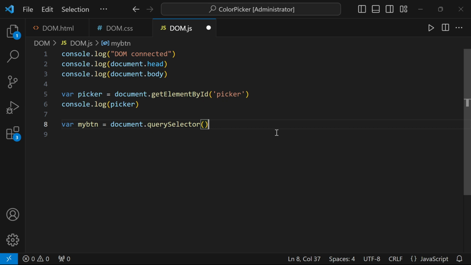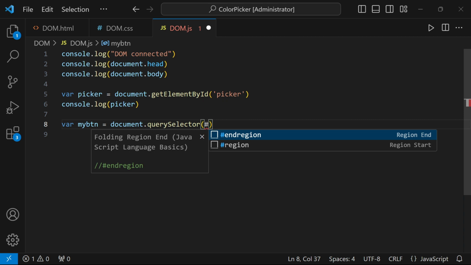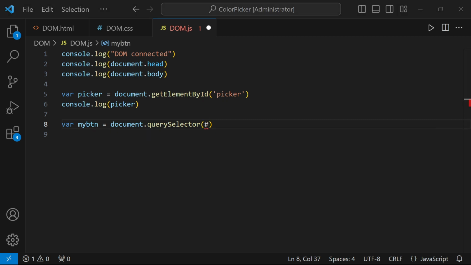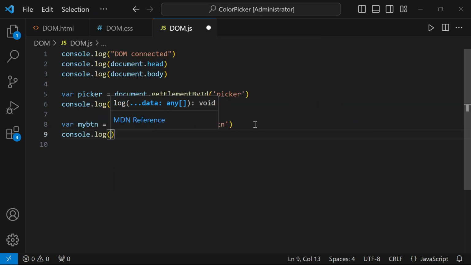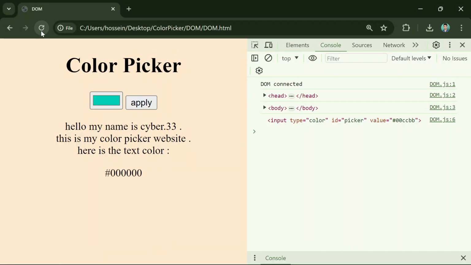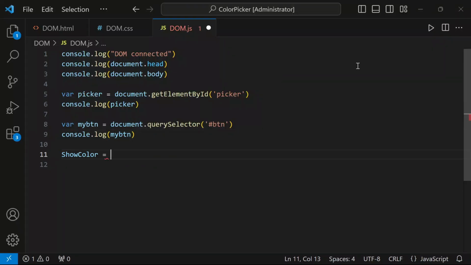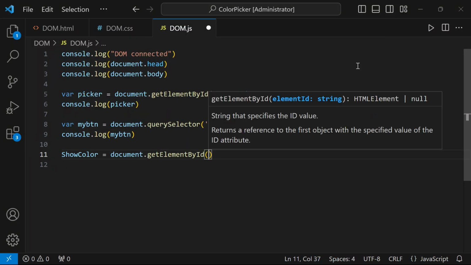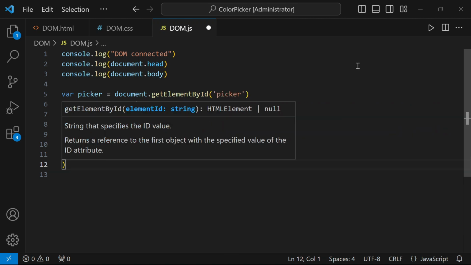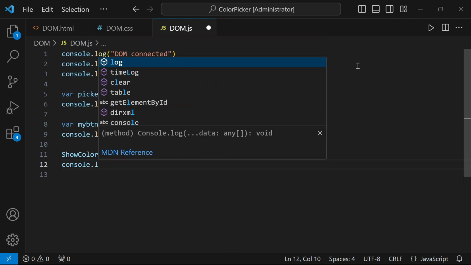In this way, you have to use the CSS style for ID and class. It means I have to add a hashtag in the querySelector, or if I'm using a class, I have to use the dot sign to specify which class I want to use. ShowColor equals document dot getElementById showColor, and console.log showColor.